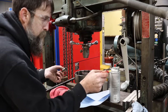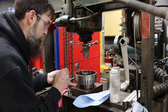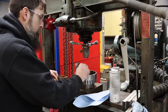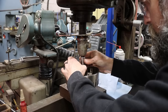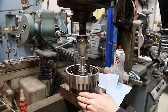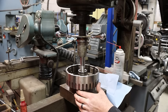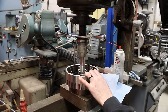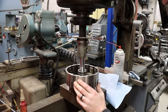All right, so I cleaned everything with some carburetor cleaner, both the bore and the bushing. A little 641 Loctite retaining compound, both on the bushing and on the bore. Probably be fine without this, but you get the idea. Oh yeah, feels about right.